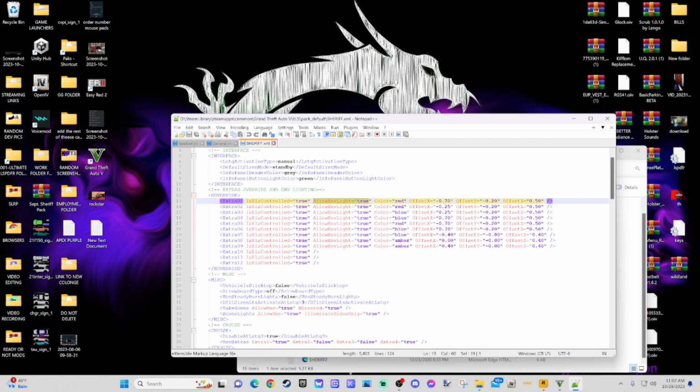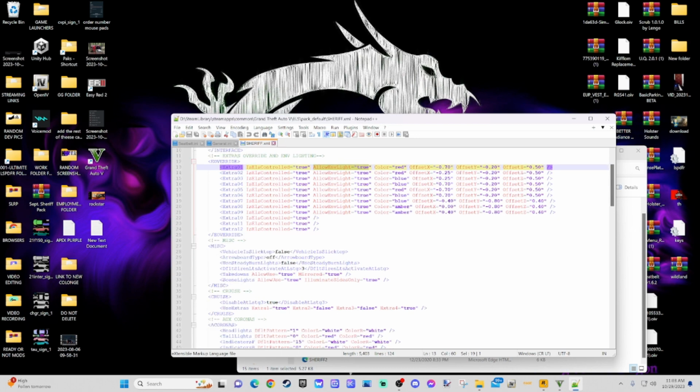Now, whatever color your lights are, so if you watched one of my other tutorials where I show you how to change your emergency light colors, when you change your emergency light colors, you want to come in here and change the color of your environmental lighting. I probably should have mentioned that in the how to change your emergency light color tutorial, but for some reason I don't think I did. Anyway, if you change your emergency light colors, this is where you're going to come to make sure that they flash correctly on the wall. Anything that was blue, and you changed from blue to the new color, you put the new color where blue is, and so on and so forth. These I don't ever mess with over here.